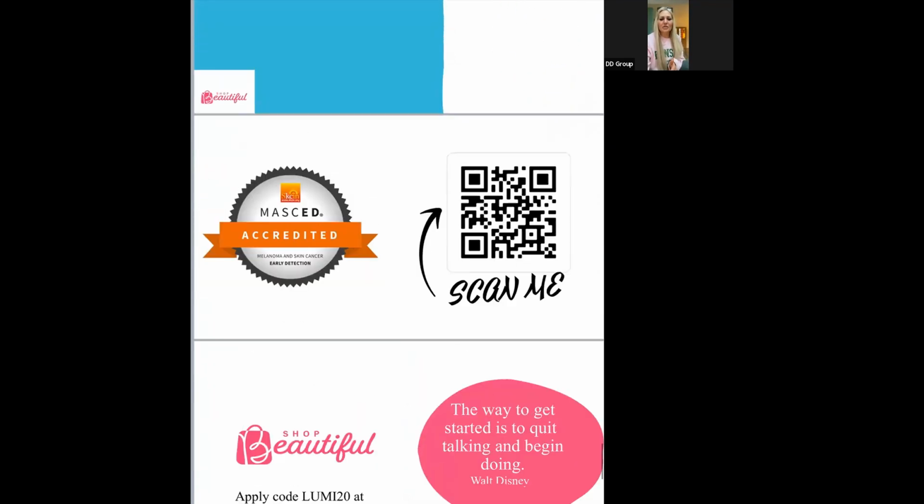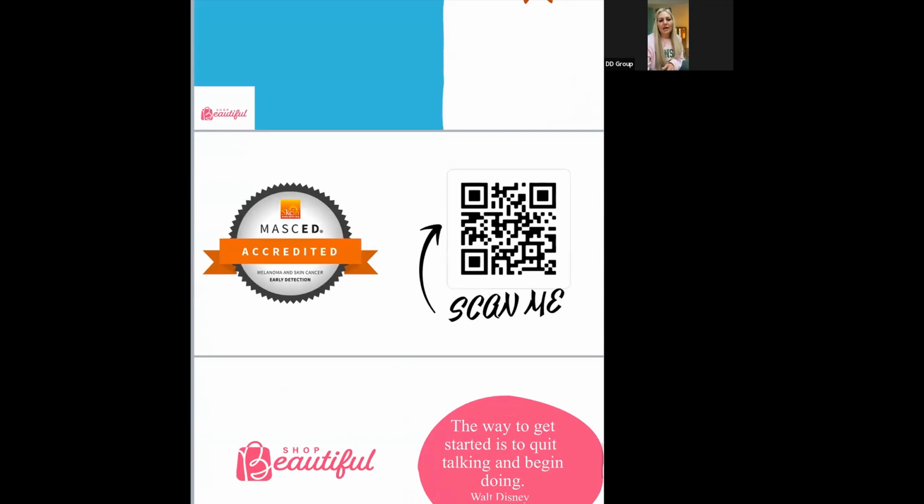And on the note of pigmentation, there may be times that you see something on somebody that doesn't quite look right, and that's very important. We know what and where to do and who to direct them to with that. Some of you who've seen me before know that I am an ambassador for the Karen Clifford Skin Cancer Charity. They have an online accreditation, which I always like to mention just for a minute if I get it. And you can go online.